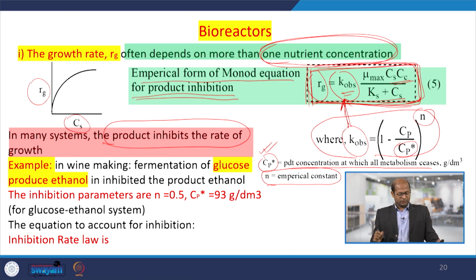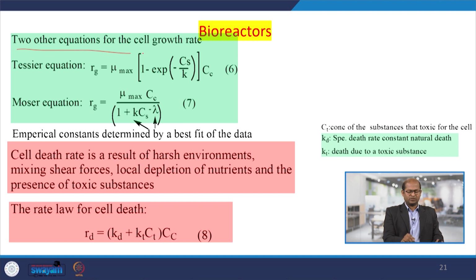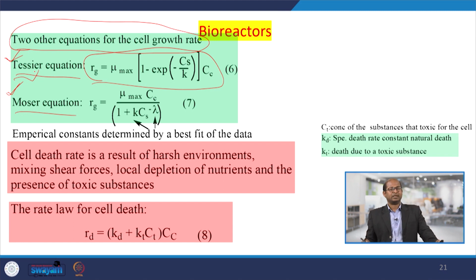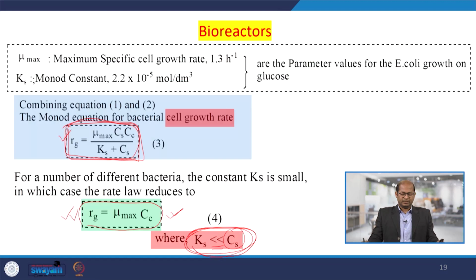Okay. So, there are some other equations also for the cell growth rate, how we can express it. These are special cases, equations you can use depending upon the particular cell culture or the particular reactions we are interested in. So, there are different types of equations for the growth rates available, so you can see also.